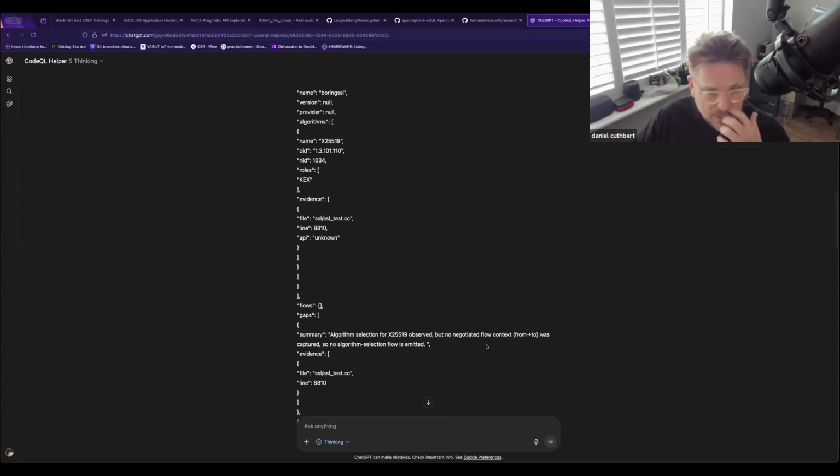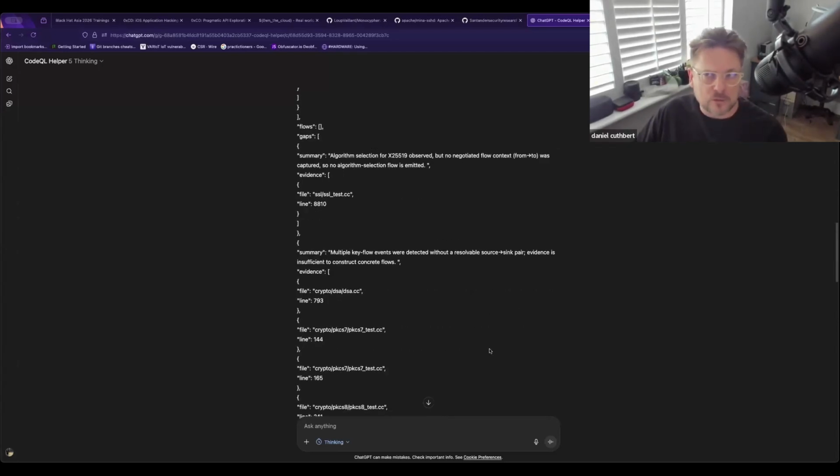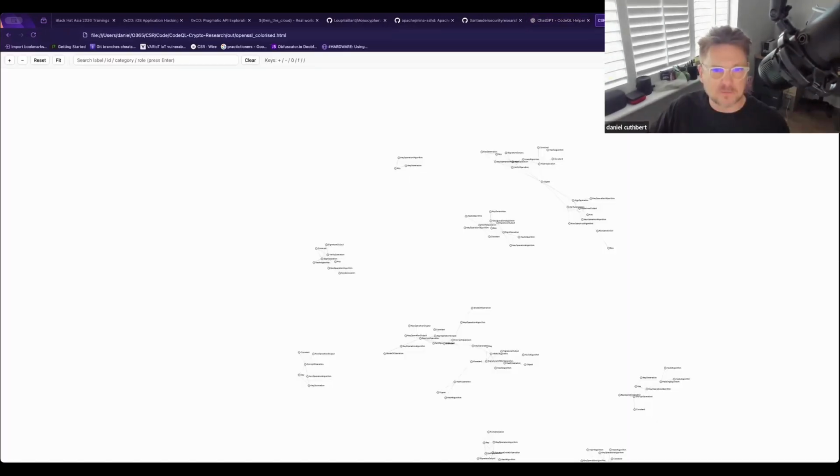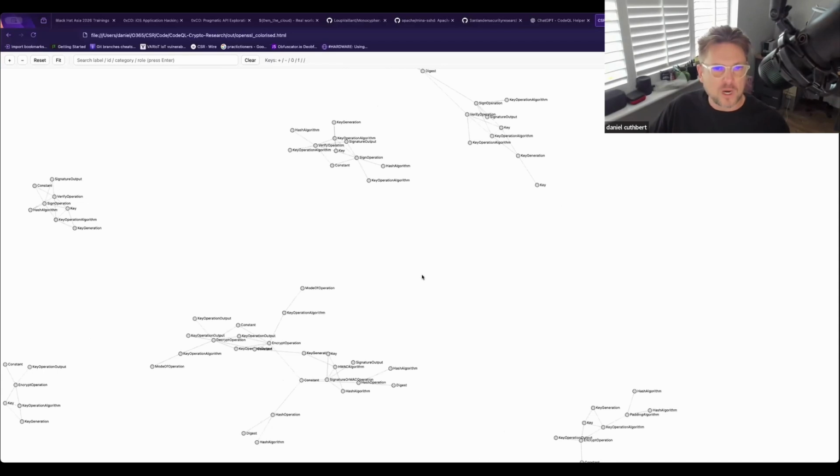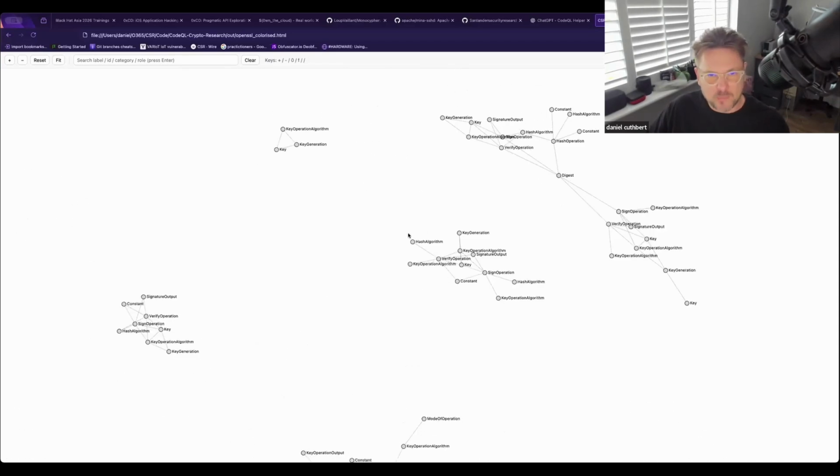So you need to look into that. And that's all good, right? So probably the last couple of weeks have been spent trying to see if we can make this better for people. On the flip side, we've also decided to make graphs because I love graphs. So this is a small subset of OpenSSL where we can start to see an operation happening and how keys are made and so on, right?